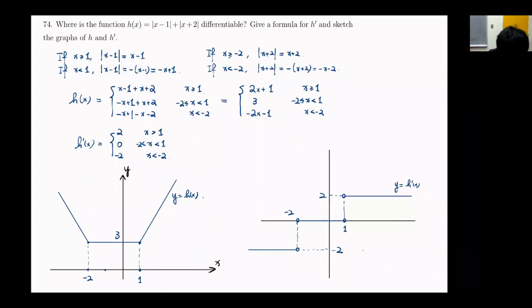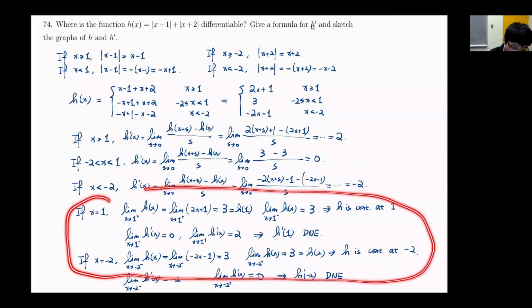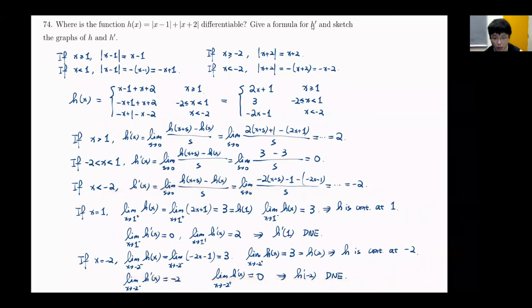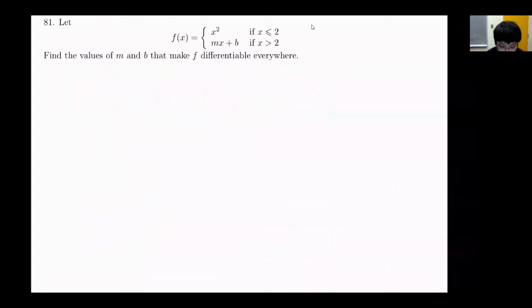And so we will just finish this problem by the annotation. Okay, so this is all I want to say about problem 74, and probably you should try to use the first method to go over these steps over here. So that might be helpful for you to understand these techniques, and you can make a choice which one you prefer. All right, I will conclude this supplementary video by discussing the last problem, number 81.